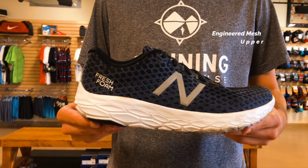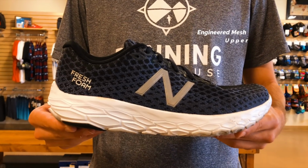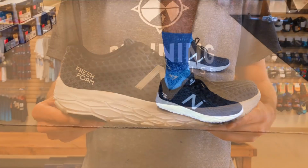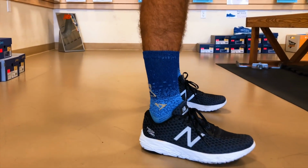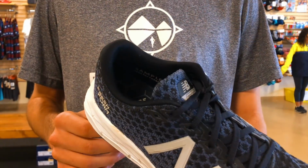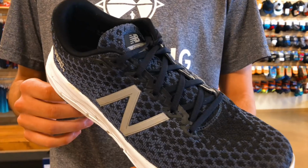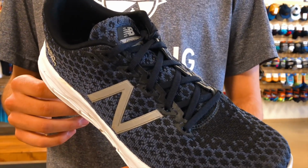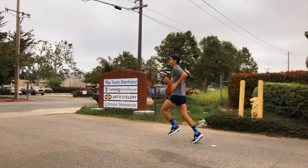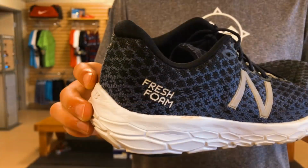So the Beacon uses an engineered mesh throughout the upper. It was fairly breathable, it was simple, and it worked. It didn't have any substantial overlays or cages, but the upper was still quite stable. The fit of the shoe was roomy in the toe box with a good midfoot wrap. It fits like a typical New Balance. The heel area was pretty stable and had a bit of padding for comfort. But if you're used to a more flexible heel like the Saucony Freedom or the Nike Epic React, this may be a fault. But if you want something more supportive, then you should be good to go. Like I said, they kept the upper pretty simple and to the point, so no real complaints here.